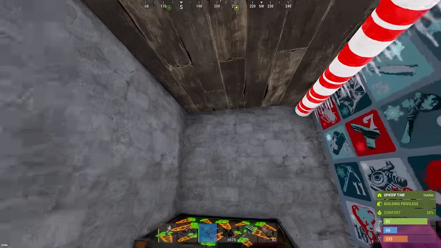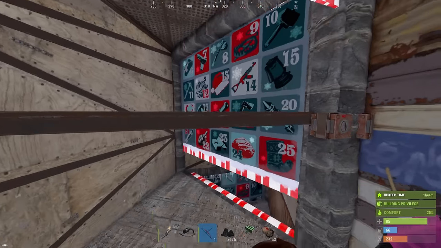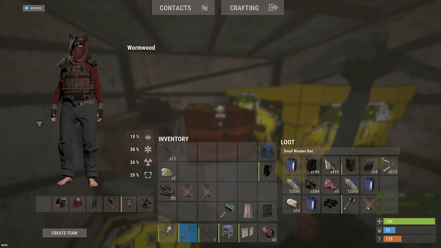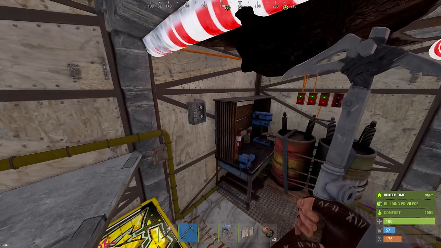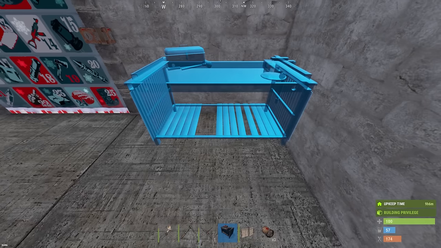Doors have been closed to our car workshop. Boom. Yeah, boys. We have a lot of cloth. Okay, I've managed to accumulate a lot of bear rugs. So it's about time we made this base look a little bit more homely. Let's fill this place up with bear rugs. I've got a lot of them.